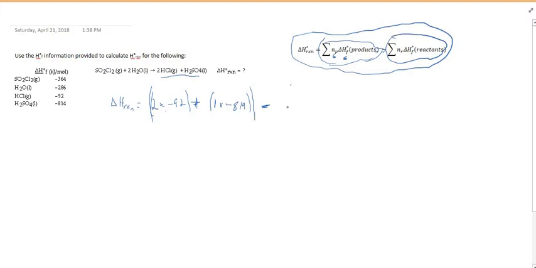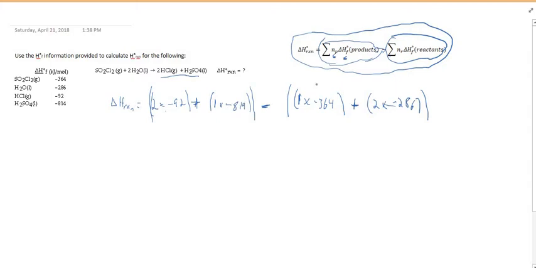So I'm going to go to the reactants side, and I'm going to take the first one, which is SO2Cl2, which is minus 364, and I only have 1 mole of that, so it's going to be 1 times its heat of formation, which is minus 364, plus, that sum means I've got to add all the reactants. In this case there's 2 H2O liquid, so I have 2 moles of that, so it's going to be plus 2 times, in this case it's minus 286, and that's the math that's set up.